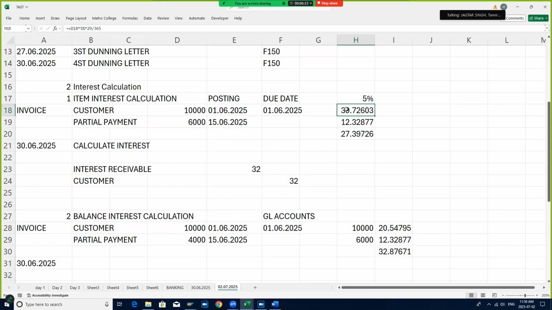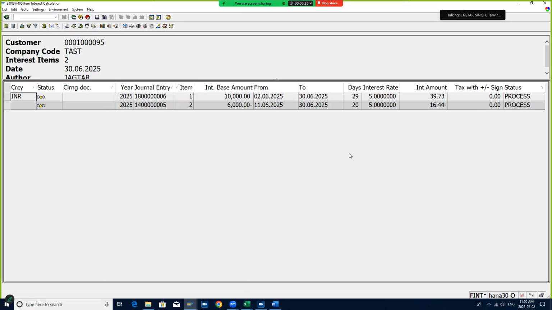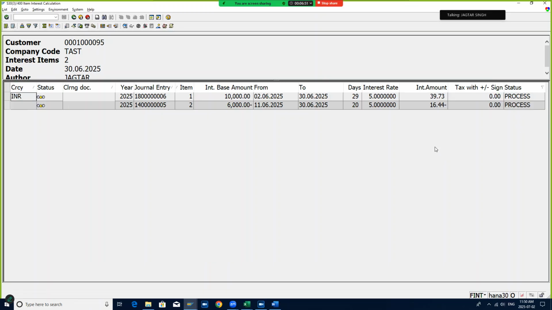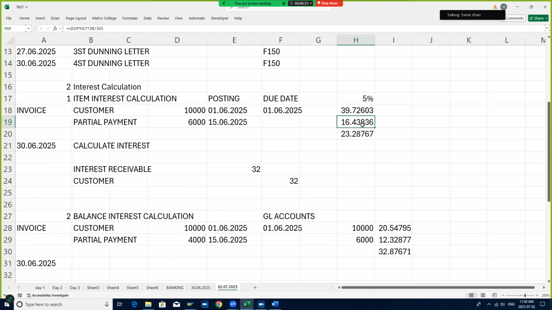And the 6,000 is for 20 days because on 11th June he made the payment. So change this amount to 16.44. What is the difference? 23.29 is supposed to be posted by the system.